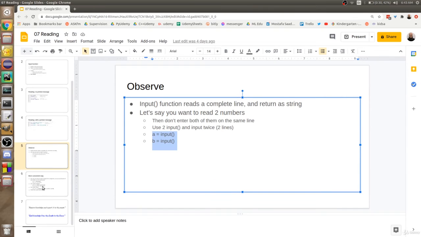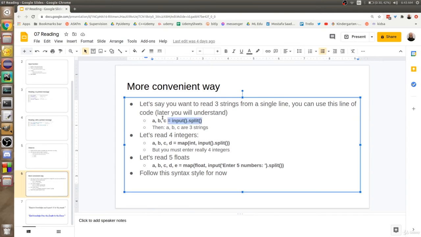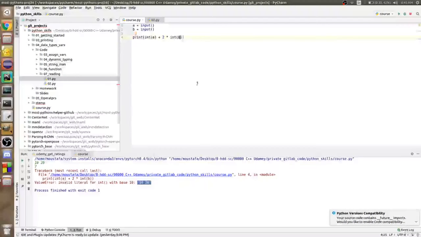The last thing that I would like to show you is an approach that you will not be able to understand at the moment. See the syntax here. A, B, C equal input dot split. You can read something that consists of 3 items, with spaces between them, and Python will split it for you this way.